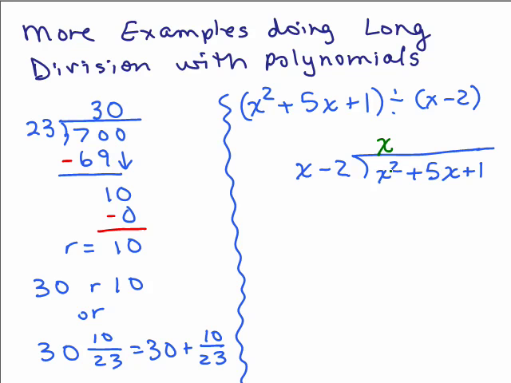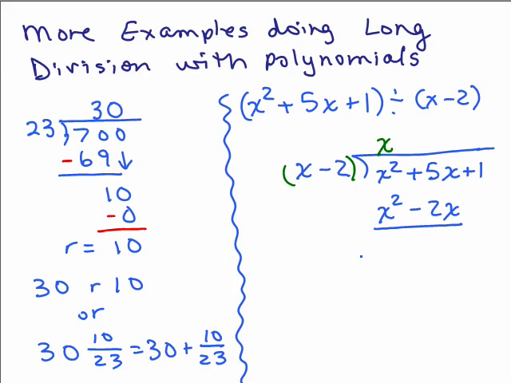Now, look at how I did it over here. Remember I did 3 times 23? I do the same thing here. I do x times, not just x, but I have to do it by the whole quantity, x minus 2. So I have to do x times x, which is an x squared, and also x times negative 2, which is minus 2x. And you want to line it up under its like term. So you're doing the distributive property, correct?